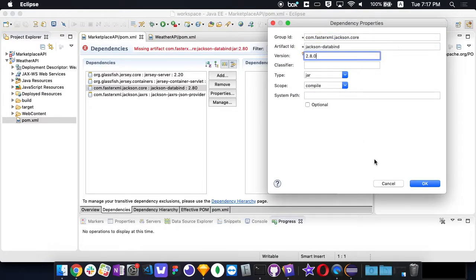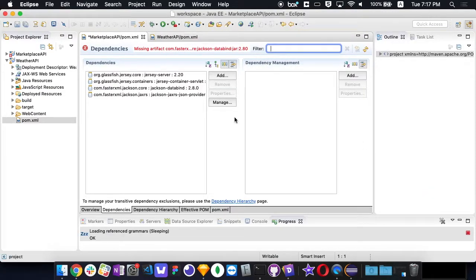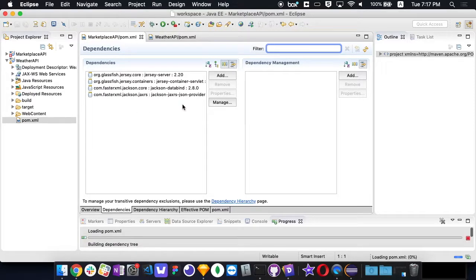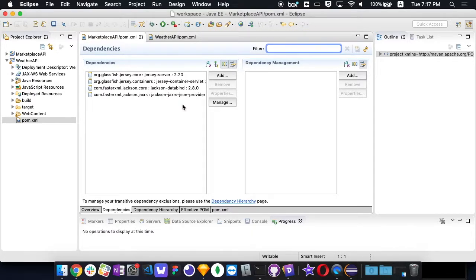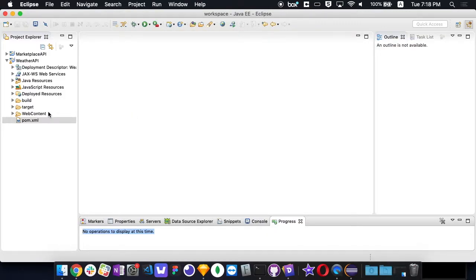Oh, okay. I put the wrong version. So just now I keyed in version 2.80. The right version is 2.8.0. So there's a difference between 2.80 and 2.8.0. Okay, so if your errors are corrected, there shouldn't be any more red messages here. So it means that you have actually downloaded the libraries that you need for your project. So this is step 1, the pom XML.